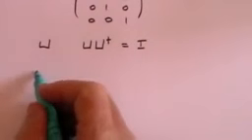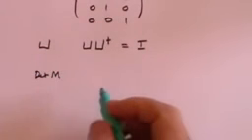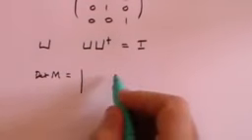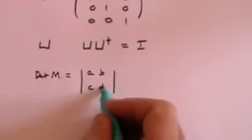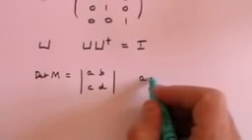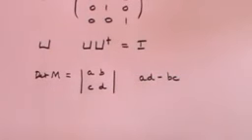Then I need to explain to you what a determinant is. If we want the determinant of matrix M, we write that with straight lines rather than with curly brackets. I'm going to do a 2 by 2 matrix, A, B, C, D, where A, B, C and D will all be complex numbers. The way you calculate the determinant is it's A multiplied by D minus B times C. For 3 dimensions it's a little bit more complicated, but we're not going to need that for the time being. So let's just stick with 2.